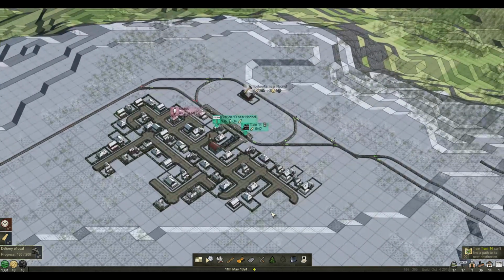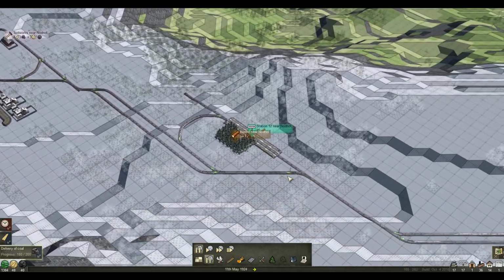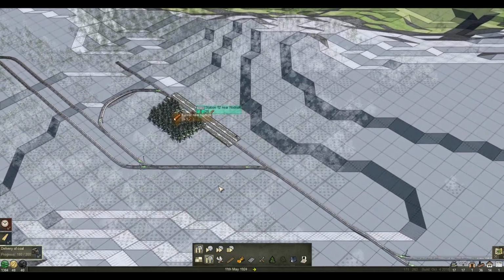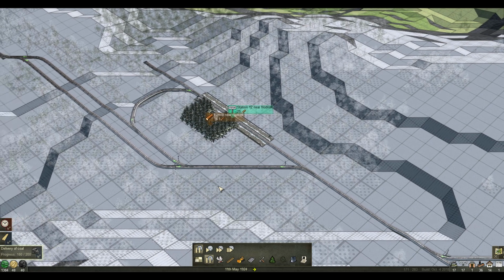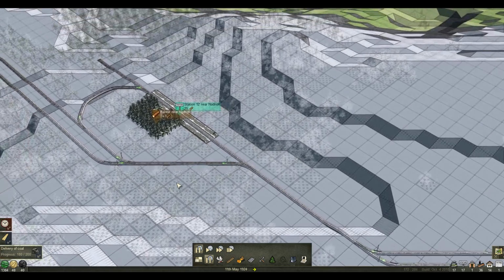What now? Train 14 can't find a way to its destination. It needs to go this way. Or, oh. Huh, yeah, that doesn't work. Of course.